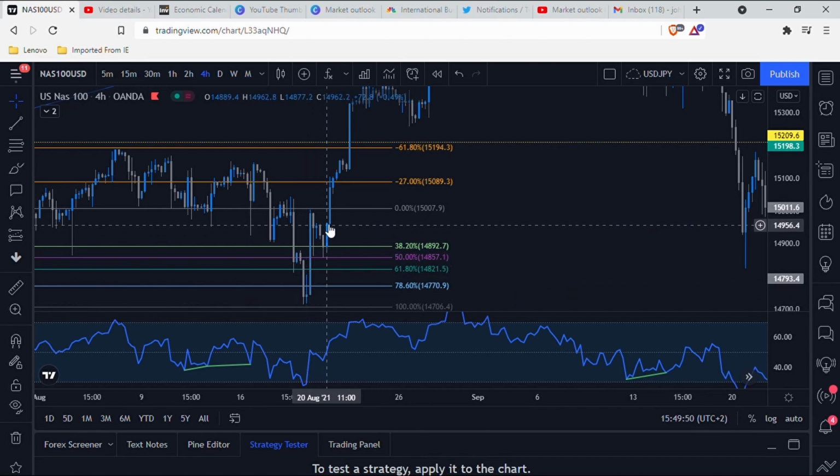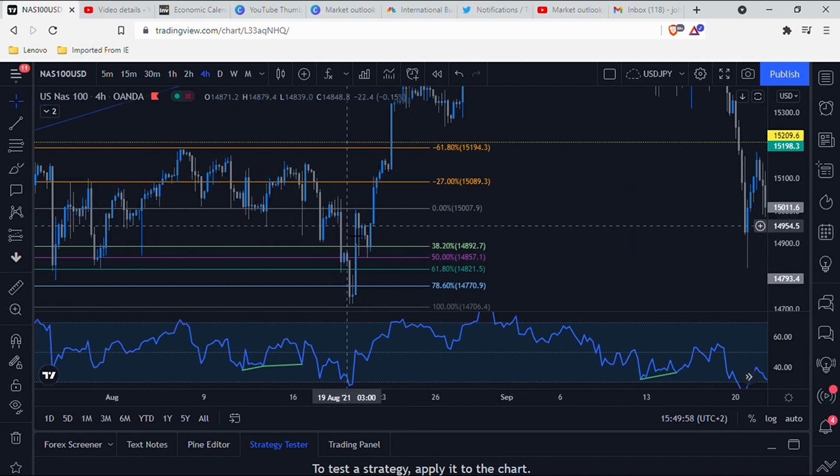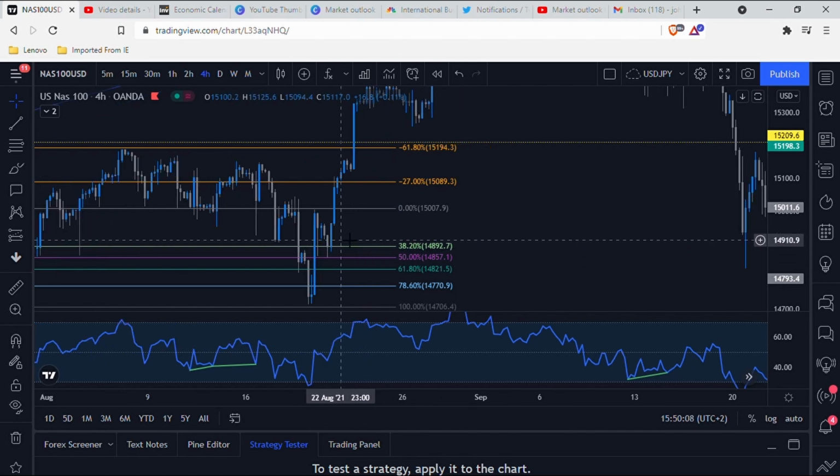So you see the market came up, it came down and retested the 50% Fibonacci level, and then the market shot up. So you get the retest of the 50, there it came back up. You wait for your confirmation candle. You don't necessarily always have to wait for this bar to close, right? Once the bullish, you can go obviously on the lower time frame and wait for confirmation of a bullish candle.